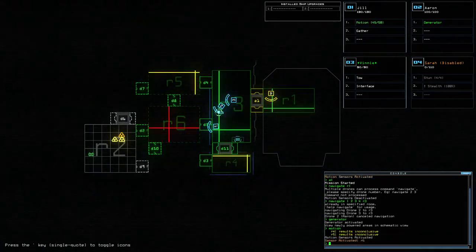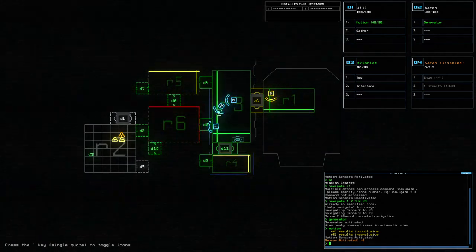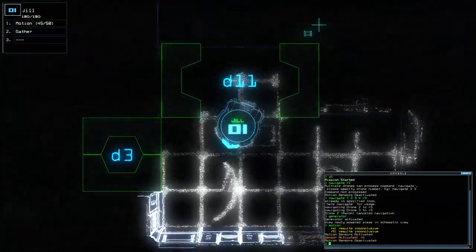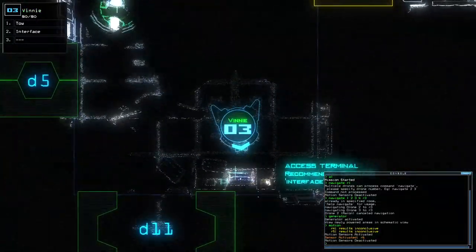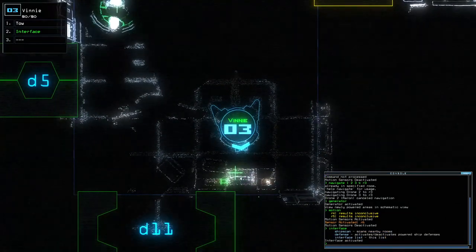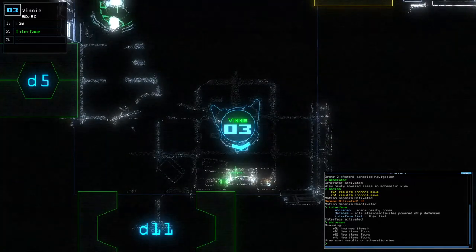So R6 is bad. Whereas we don't even know what's behind that other door. Results are inconclusive for R4. That's concerning, because I was already in there. What do you mean results inconclusive? Ooh, I think this is your chance. You have your interface ability. Yeah, interface. Ship scan. No new items in R3, no items found in the other rooms.